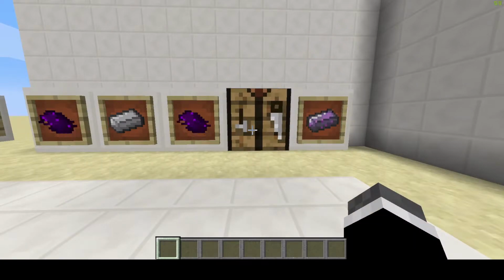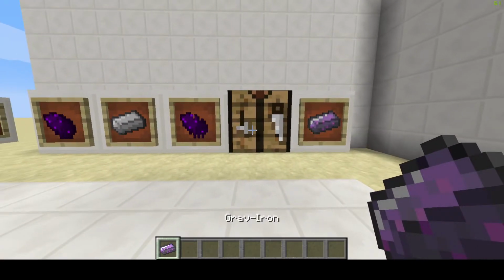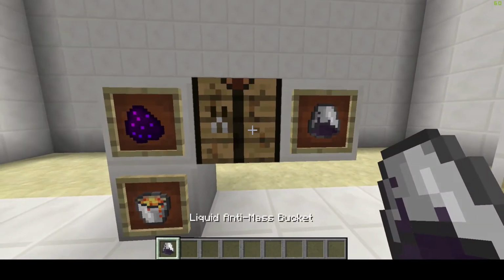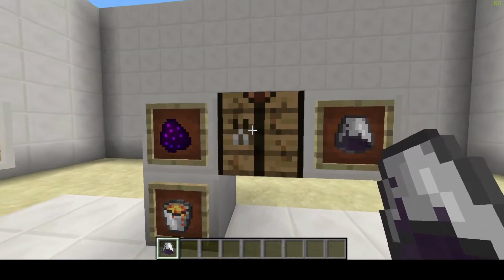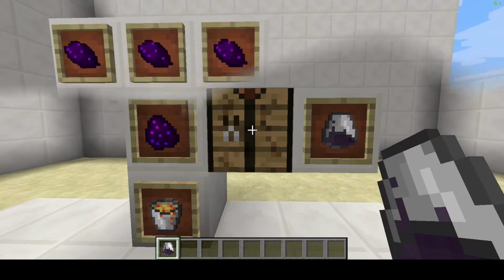This is the recipe for grav iron. It is shaped, so you do have to have them in these positions. Grav iron is used in a lot of recipes, so it is very important to have. Here's the recipe for the liquid anti-mass bucket. Like the recipe for gravity paste, it is shapeless, so these can be in any positions. It's used to craft the gravity attuned armor as well as the gravity goggles, which are all very, very useful items. I highly recommend using them because they'll make things a lot easier to set up later on.